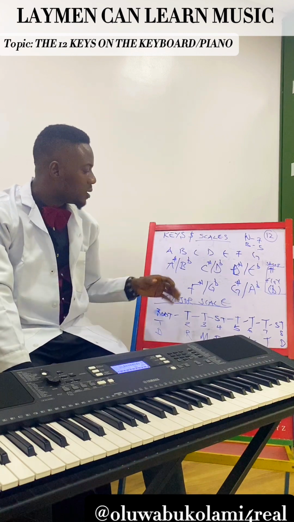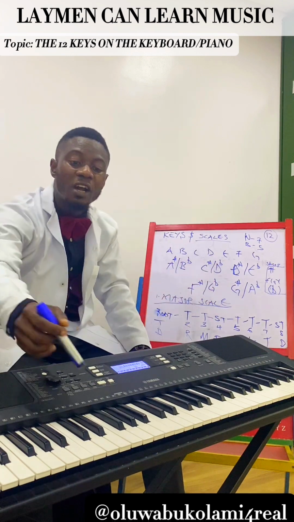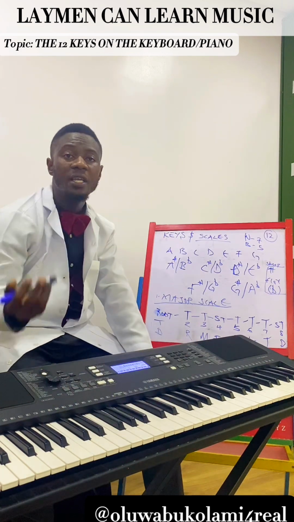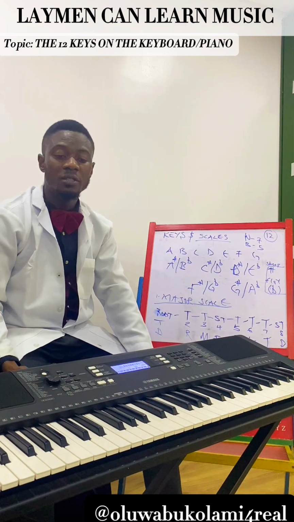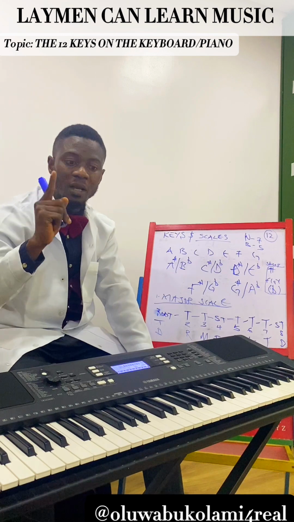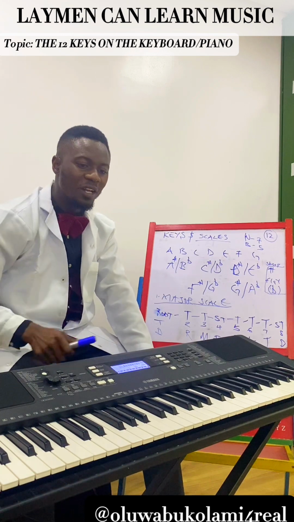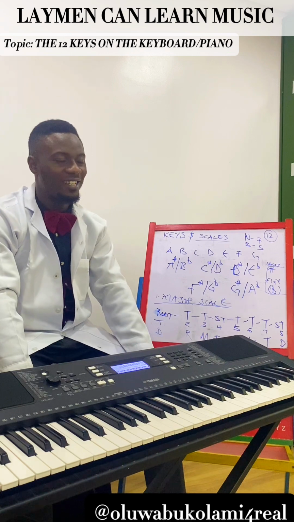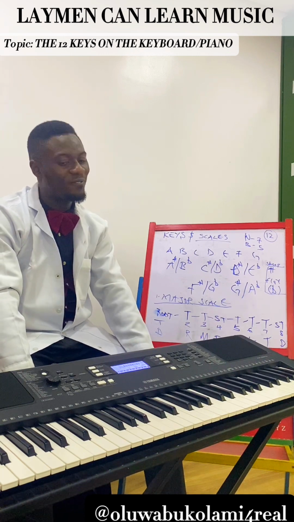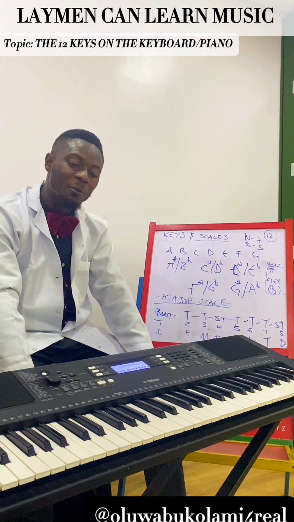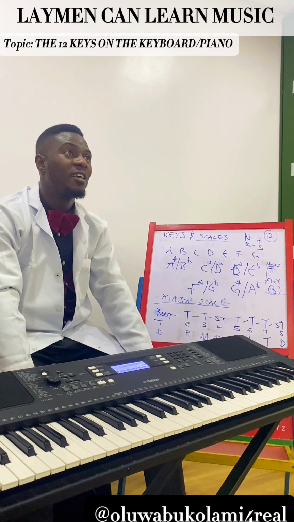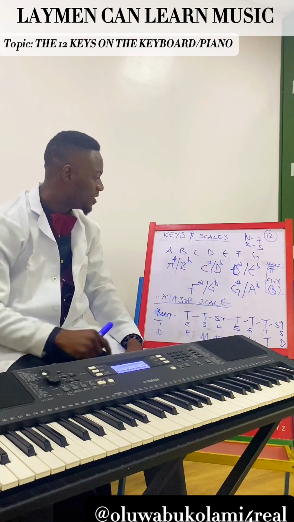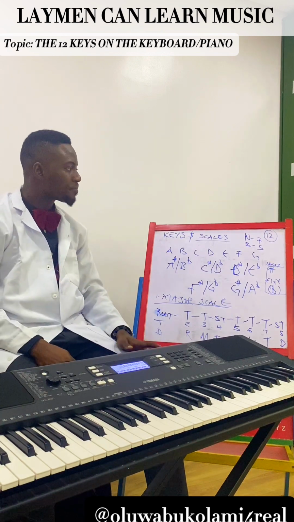Okay, fine. That is for the names of all the keys. So all these black keys have two names each. The white keys have just one name. Okay, and there is a quiz I want to push to you. If they say C flat, what do they mean? Which key are they talking about? If they say E sharp, which key are they talking about? So you can always double check that, okay?